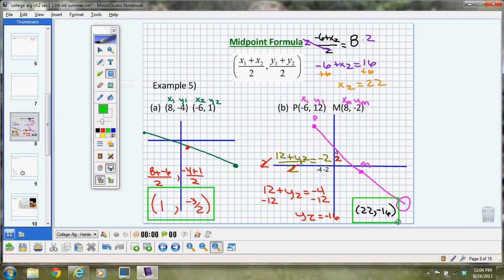Now if you had trouble following that second part, there is an alternate way to do it, and there is a video already posted for that. Up near the top it says, given an endpoint and a midpoint, how do you find the other endpoint? So there's 2 ways to do it. If you didn't like part B, you can do that one without a formula, so check out the other video.